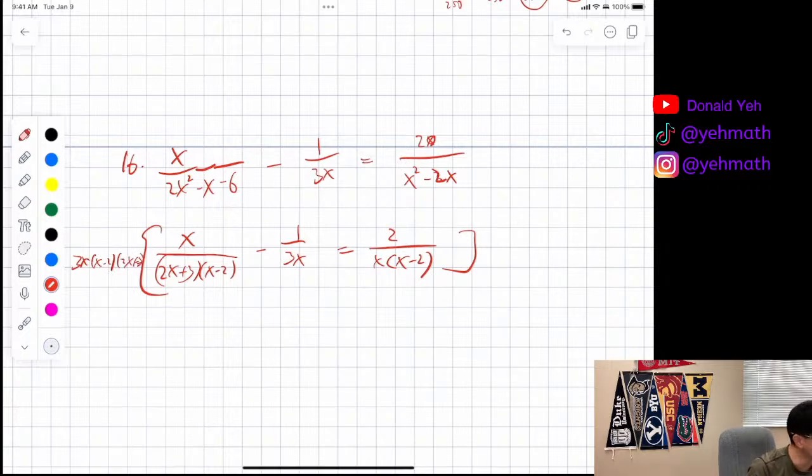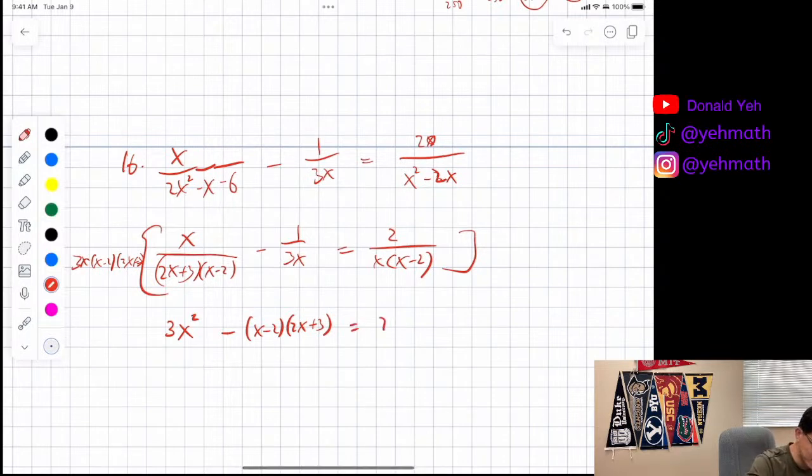A lot of people are trying to combine fractions. Please do not try to combine fractions. Get rid of fractions, because the first thing, it will completely cancel out. That's going to be 3x squared. So easy, so nice. Just knock it out. No fraction, no nothing. Minus x minus 2 times 2x plus 3. And we already know that. We know that's the factor of 2x squared minus x minus 6.